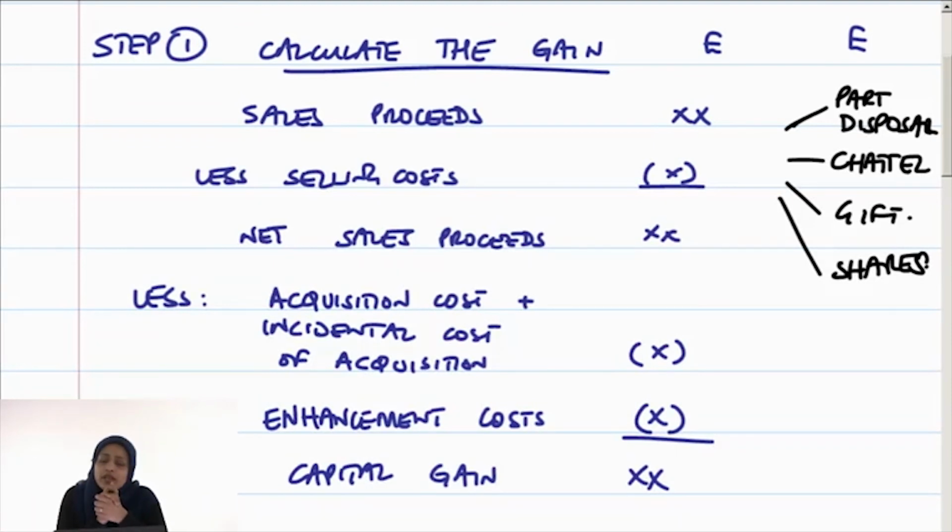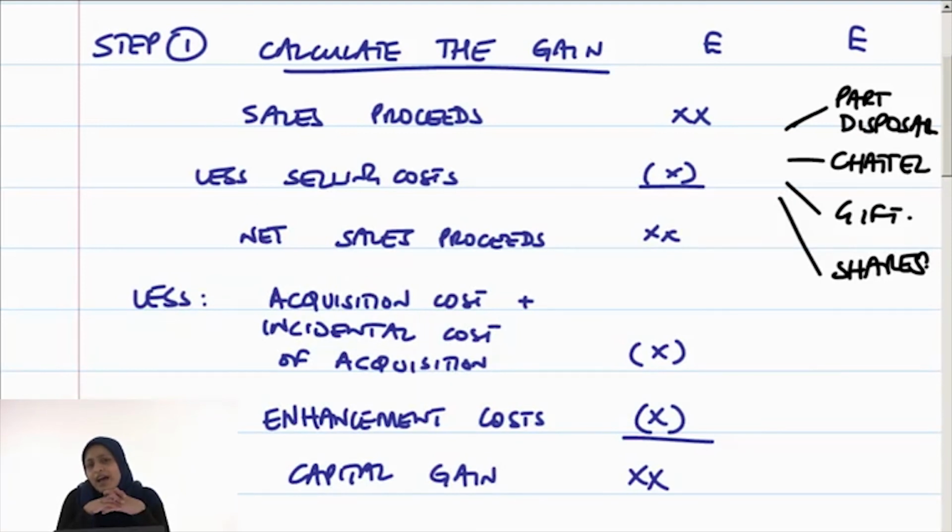For instance, a building will have the same market value in the morning and it'll have the same market value in the evening. There's not going to be a change as such. However, when you look at shares, the market value of shares change in a matter of minutes, let alone the entire day. So that's why when you have a gift of shares, to find the market value of the shares, we use the quota up method and the average bargain method.